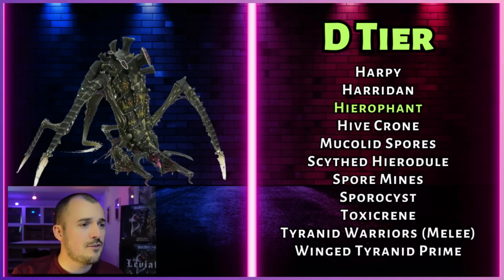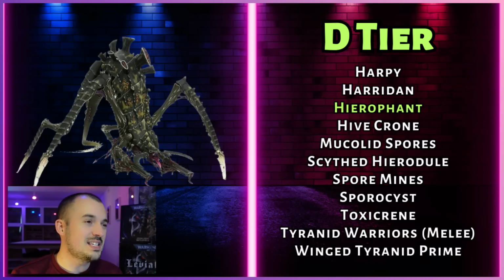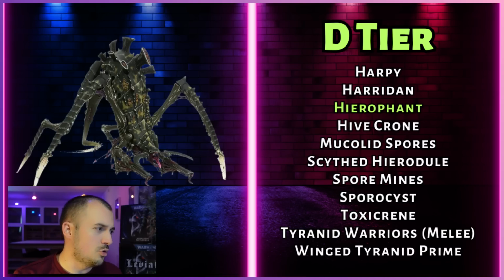Moving down the list, we've got the Hierophant, which is yet another one of our Forge World options. This one's even more expensive. It's 810 points. So this is effectively the Tyranid Imperial Knight, effectively. So this is moving 12 inches. Toughness is 14. So a pretty tough thing. 2+ armor, 5+ invuln save, 30 wounds. Objective control is 12. So at least we've got some objective control now, whereas all the other ones were flyers so far, or aircraft.